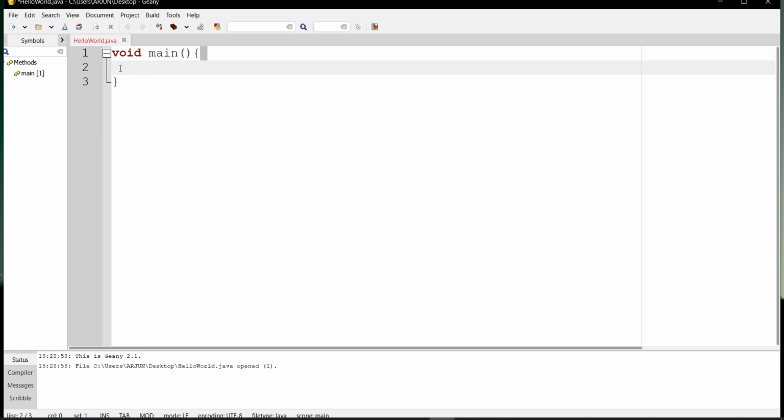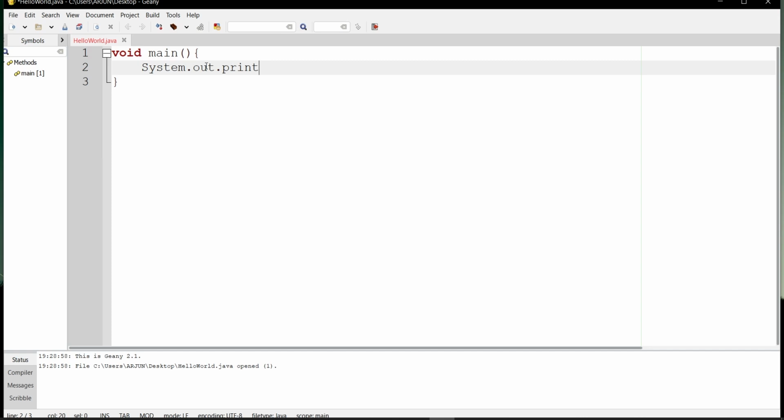What do we have to do? We have to display a text called Hello World, right? In Java, to display text, we can write System.out.print. I will explain each of these keywords. System is just an inbuilt class inside Java from the java.lang package, and out is just a static field inside the System class. This out deals with the standard input-output, like showing some message or taking input from the user. And print is just a method that shows something on the console.